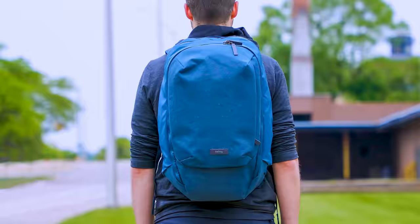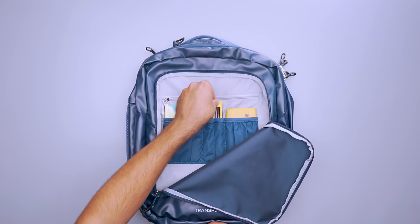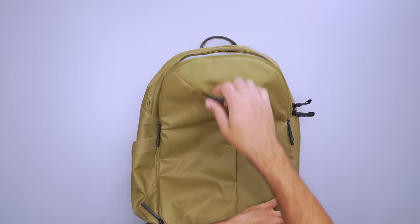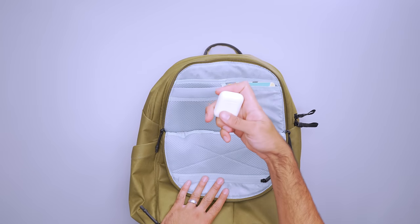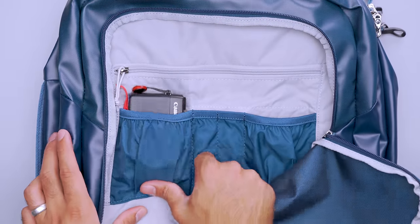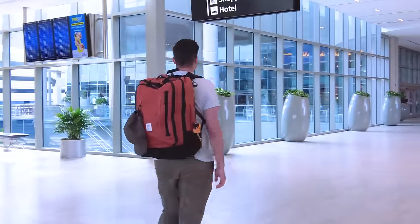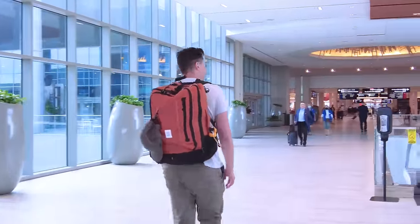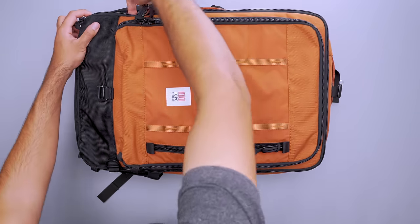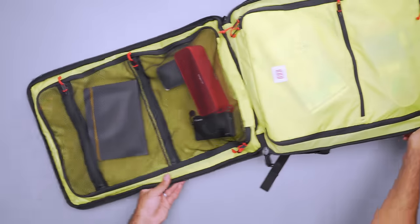Travel bags come in all shapes and sizes, so it's important to learn your pack inside and out. Some have pretty obvious features, like an admin panel with dedicated spots for gear like a pen, charging cable, and notebook. Others have zippered compartments that keep small items like your wireless headphones from getting lost in the deep black hole of your pack. If you're going the built-in storage route, look for stretchy pockets that will expand to fit a bunch of gear. Topo Design's 40-liter global travel bag is a great example of a pack with tons of built-in storage — there are three zippered compartments to choose from, each with pockets inside. The main compartment even has a zippered panel to keep your clothing from falling out, and the pockets have a decent amount of give, so you can really pack them full of odds and ends.